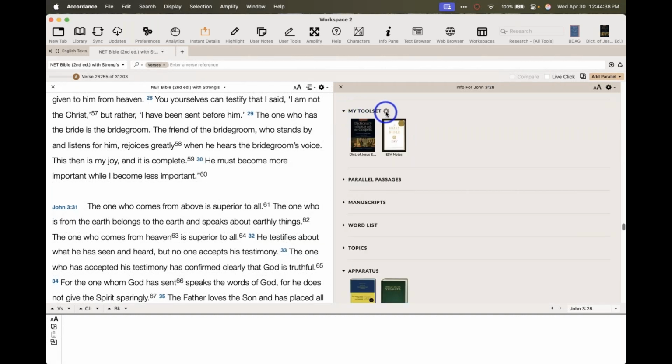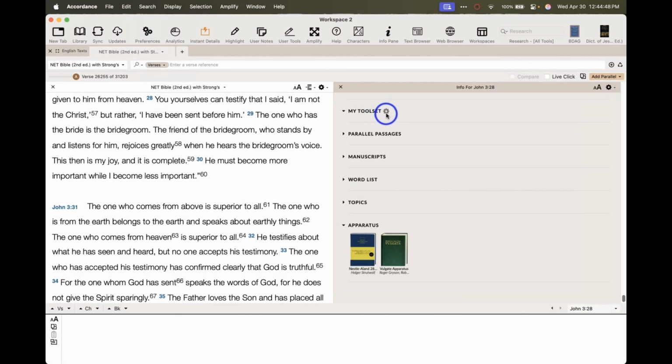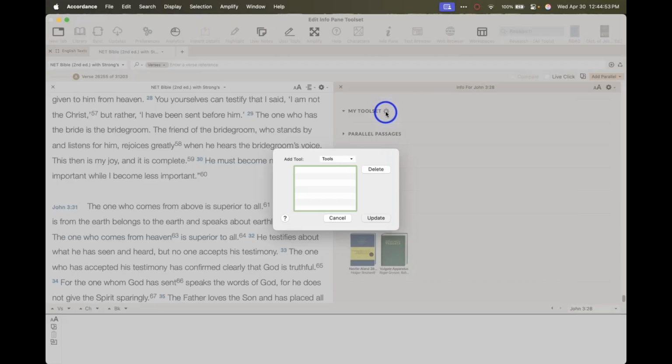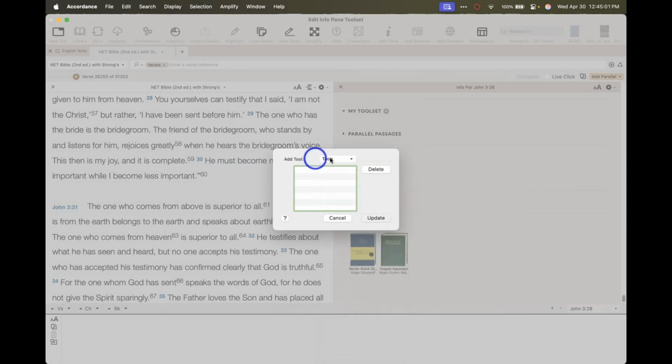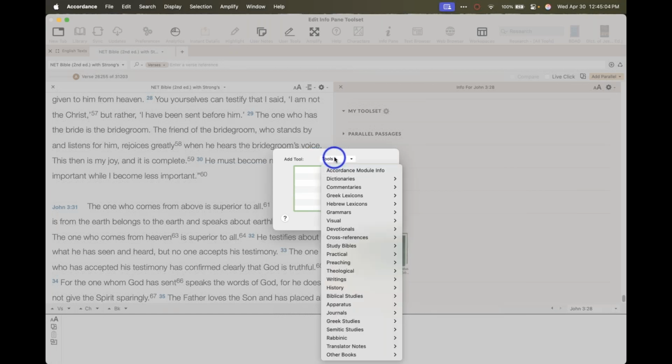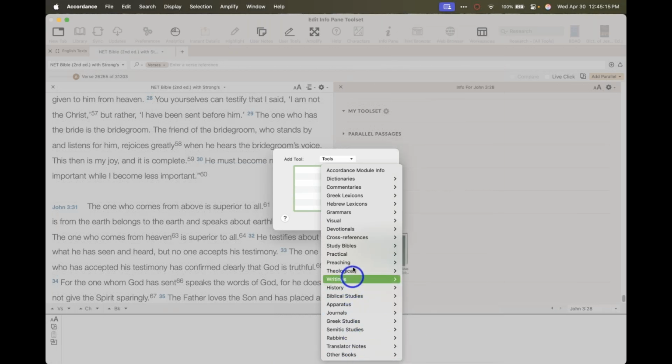Here's My Toolset. Go to the gear icon, and it's going to show you what you already have there. I'm going to delete everything so that I have nothing there, and you have to update. All right, I've got nothing in my tool set. Maybe yours looks like this. Maybe you have some things, but go to the gear icon, and now I get a little dialog screen and Add Tool. What tool do you want to add? And notice that I can only add a tool in this case. So any secondary source.